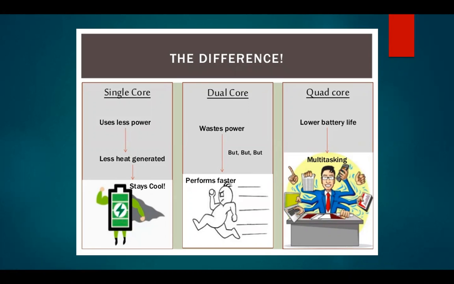So it was using less power. Less power means it consumes fewer resources and generates less heat. It stays cool, and since the processor is not generating heat, it saves battery life. So these are good computers when considering battery life. But the thing is, those are not fast. Those are a little bit slow.